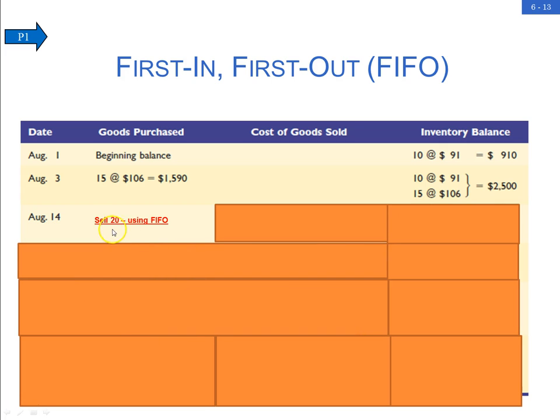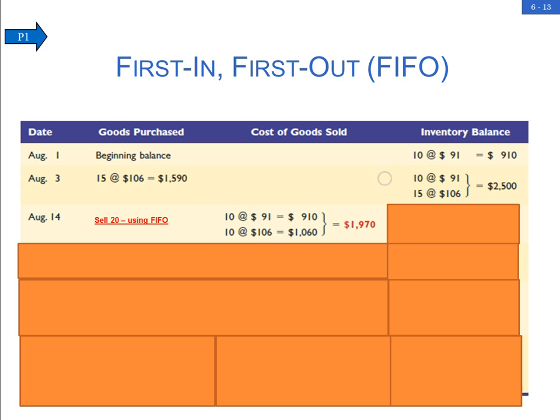We're going to sell 20 bicycles, but our company uses the first in, first out inventory costing method. So we're going to assume that the oldest bikes were sold first. Can we get all 20 bikes from the oldest inventory in our inventory account? No, we can't. We can only get 10 of them. Then we have to move to the next oldest inventory. My apologies for the poor English I'm using here, but that's what we're doing.